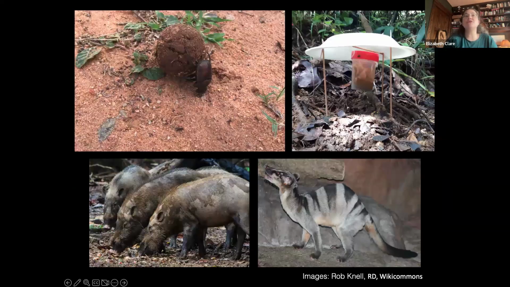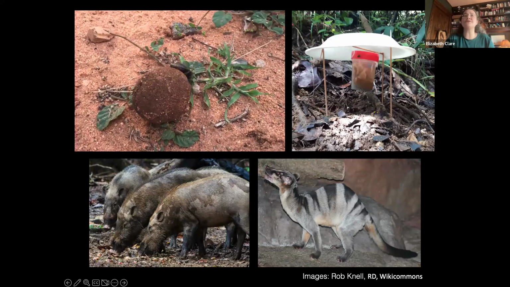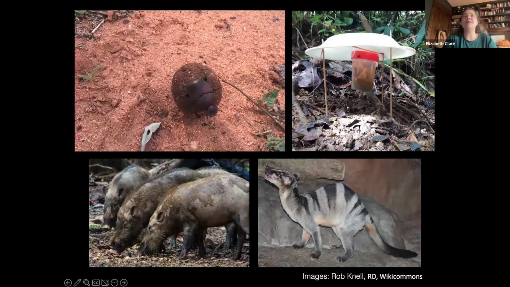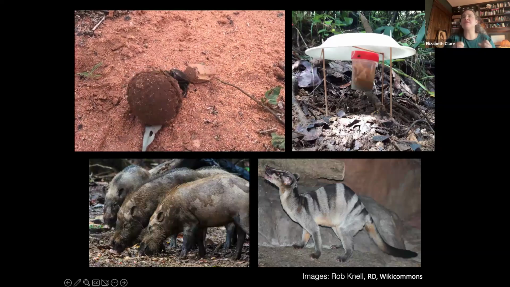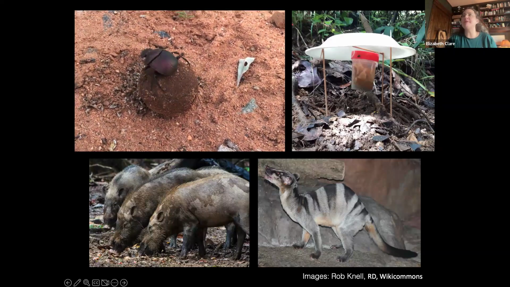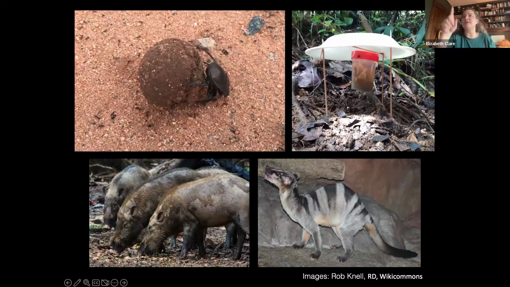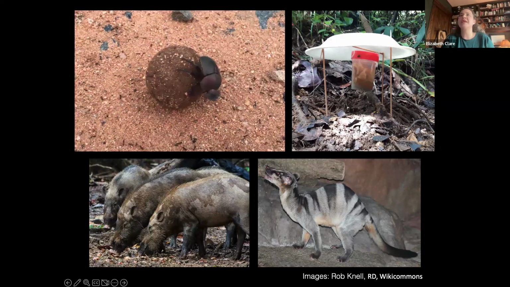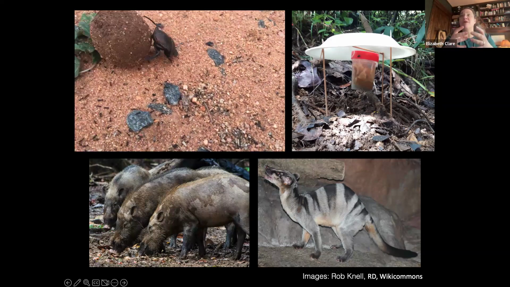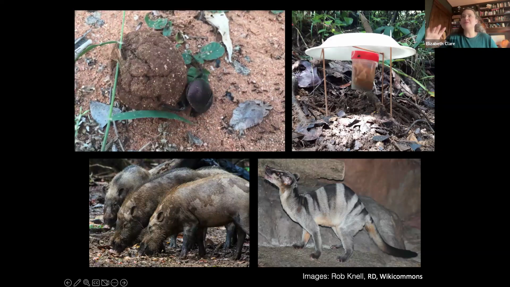She got the idea of using dung beetles, these famous beetles that roll around mammal dung in balls. This is some footage provided to me by my friend Rob Nell. And they push around this dung, and in doing so, they get coated in the DNA of the animal that left the feces behind. Dung beetles are super easy to collect, easier than the leeches. You build a really simple dung beetle trap. That's what's in the top right picture there. You dig a hole and you suspend some feces in a little pot, and the beetles are pulled in by the smell and they fall in the pit. And then you can scoop them out.